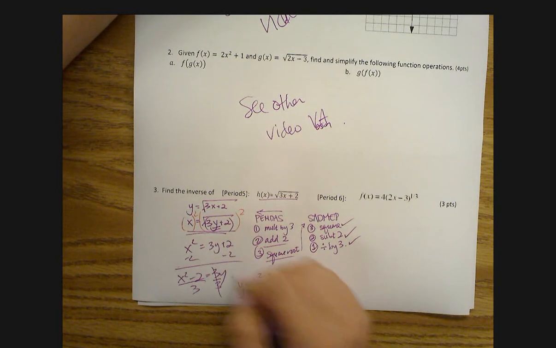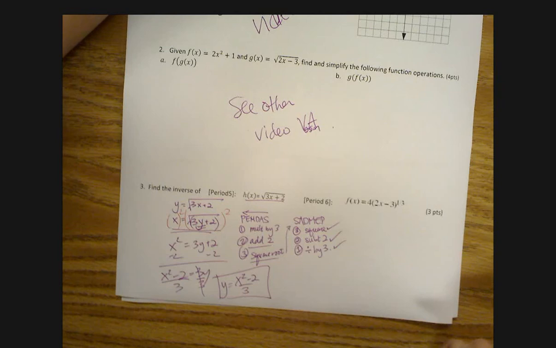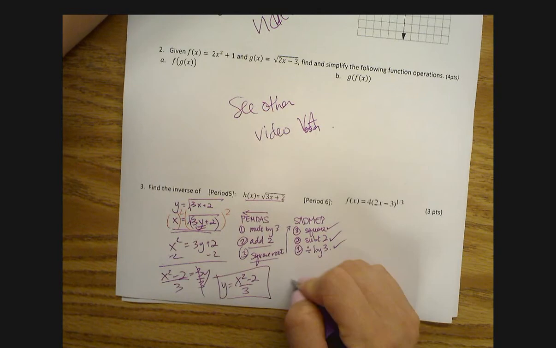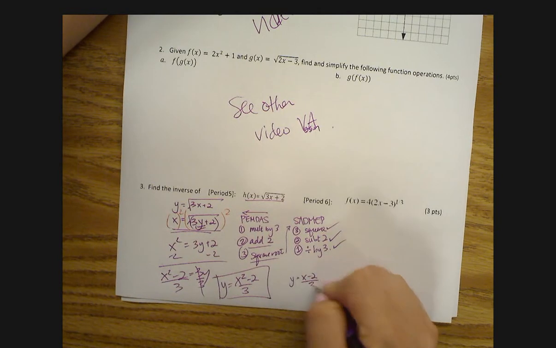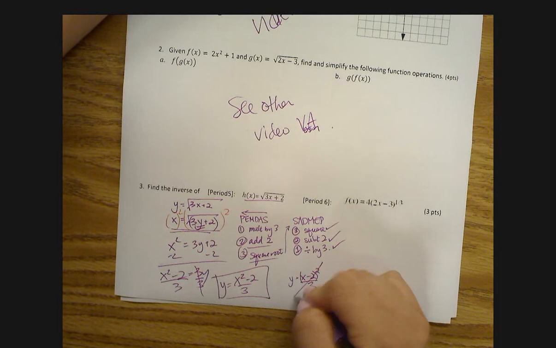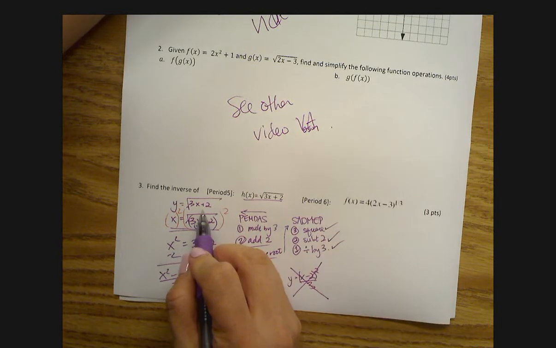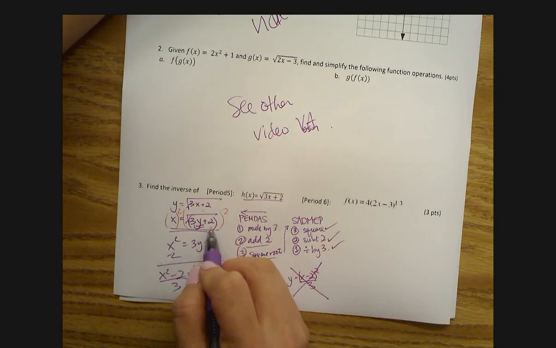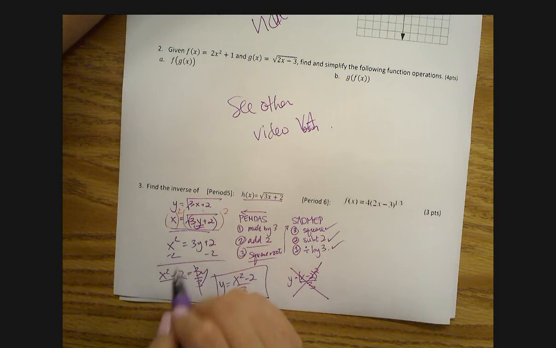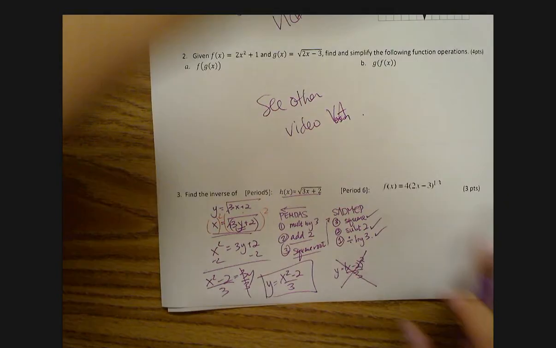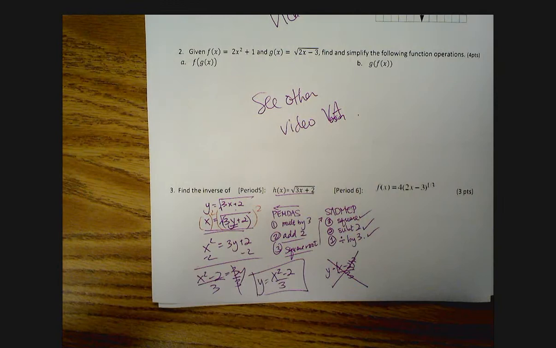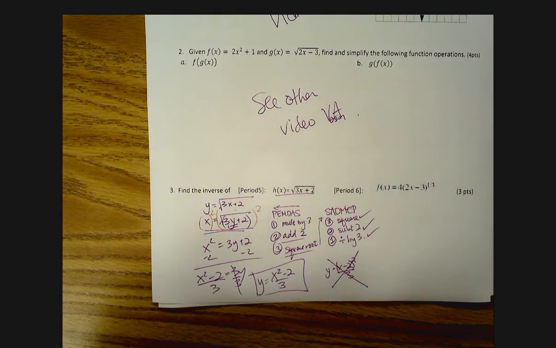Now a lot of people did it like this: y equals (x minus 2) divided by 3, squared. If you did that, that's wrong. And the reason you did that is you didn't do it in the right order. First, you tried to subtract 2 here, and then you divided by 3, and then you squared. But why can you not do that? Why is that completely a red flag, a la Miss Williams? Why is that completely a red flag?